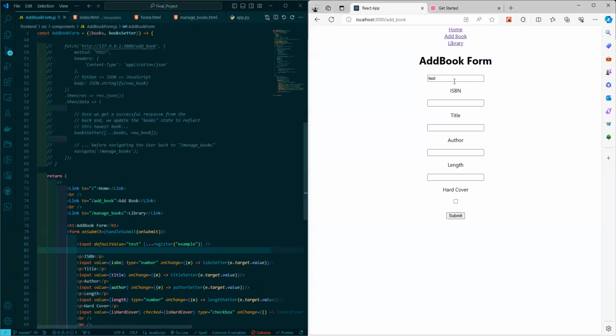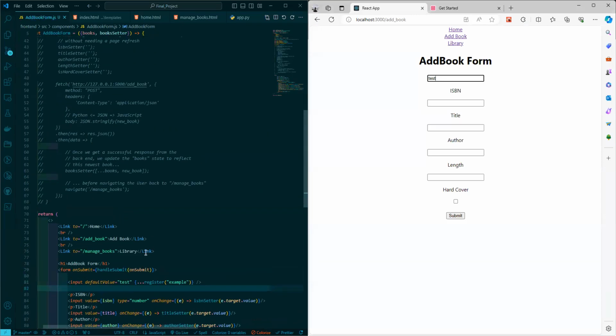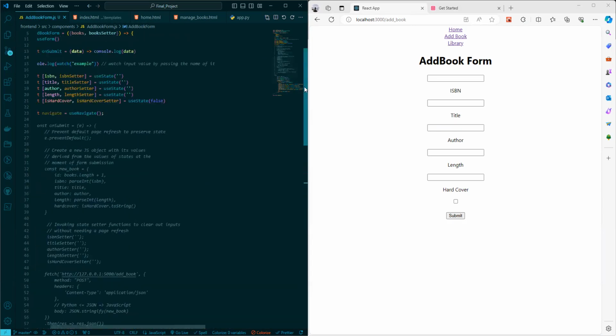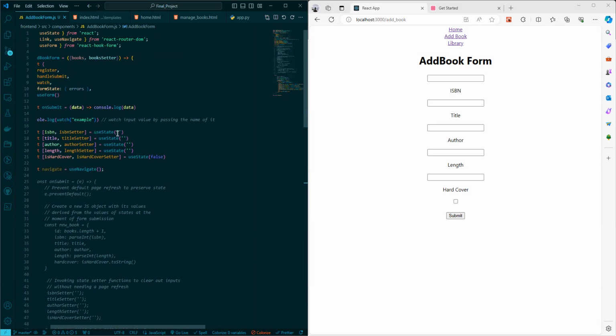Okay. So this is one of our inputs, right? That's being drawn up from, as we can see here, React Forms. In this case, we have a default value of test, but we should be able to go ahead and say in the same way, let's say value is equal to ISBN. So automatically, that went ahead and disappeared. If I go ahead here and update the initial value here to test, then we should see it fill in there.